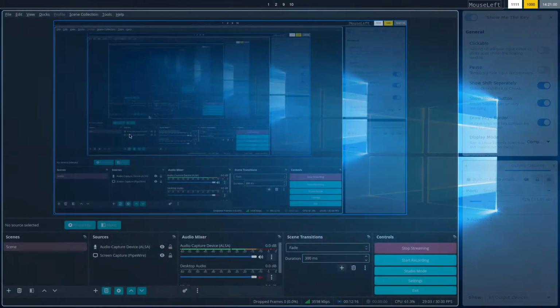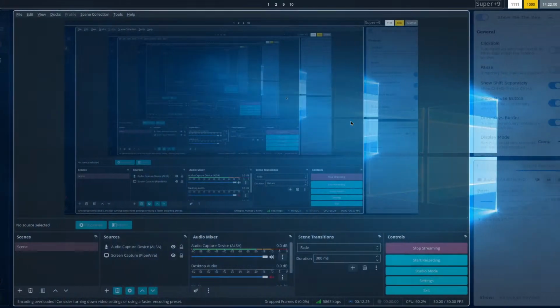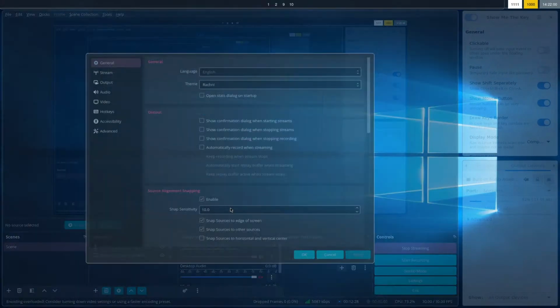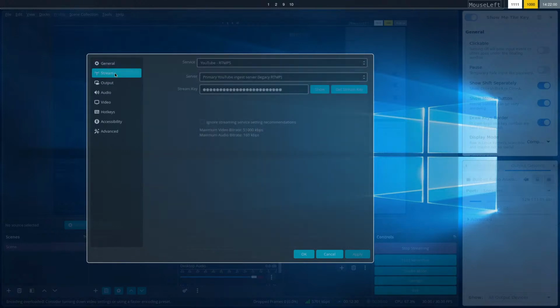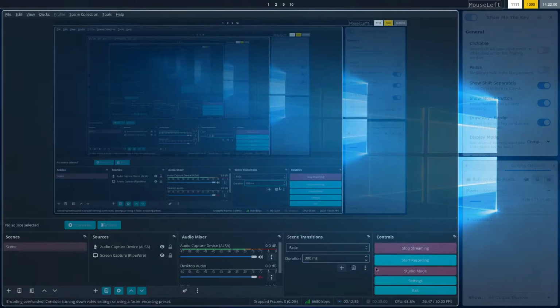Apply. Okay. I don't know if that's gonna help immediately. 6800 is what it actually wants, so we're gonna change this to 6800 kilobytes per second. Apply. Okay, we good.